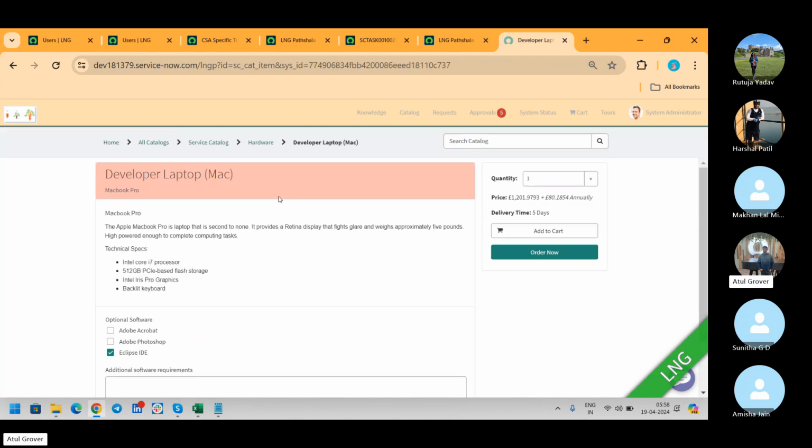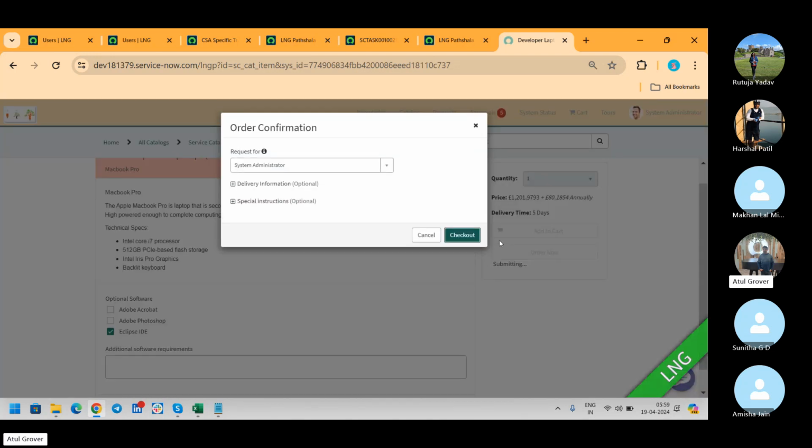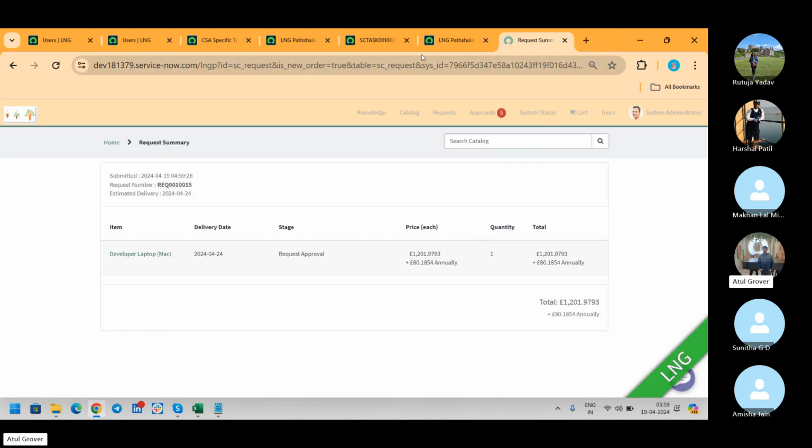Go and log a request for this laptop. ठीक है. And see what steps have been generated. And then open the workflow in the background, the workflow or flow which has been attached. Open that in the background and see कि उसमें क्या क्या लिखा हुआ है and how these are getting progressed. So now let's say I'm raising this request, ठीक है, no additional software order now. ठीक है, check out number 50.